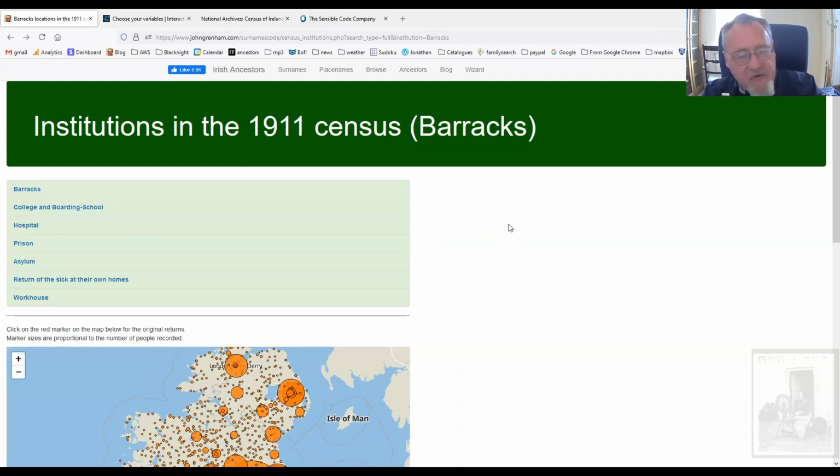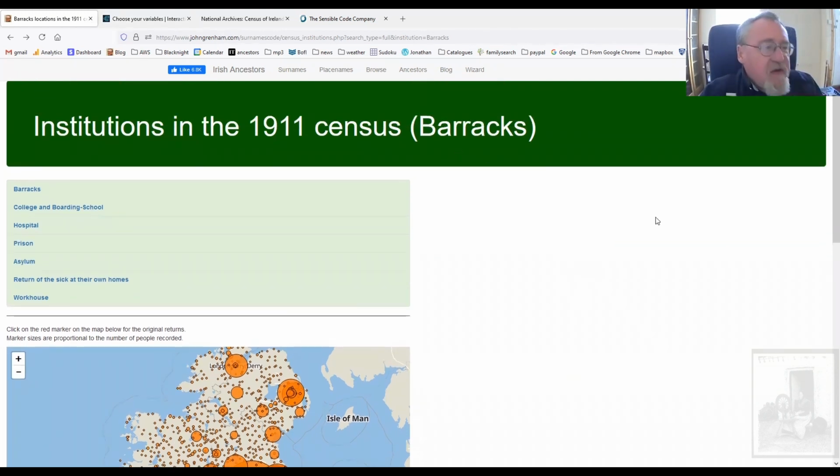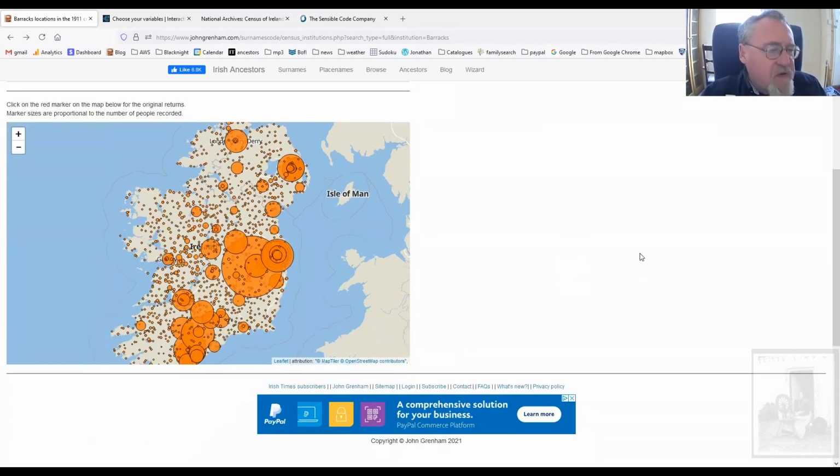The ship's crews are returned on Form As, so they can't be picked out as easily as this. But anyway, come back to this. One of the things, like a lot of these maps, once you put information on screen like this and begin to look at it, things start to make sense in ways that are difficult otherwise.